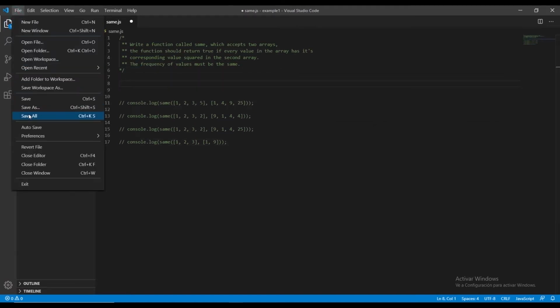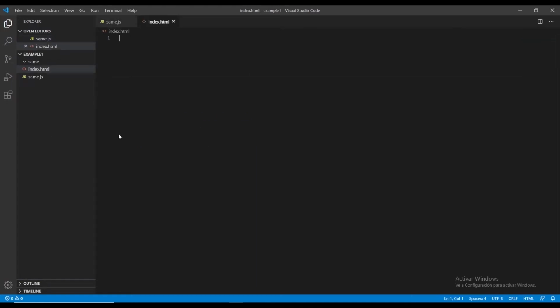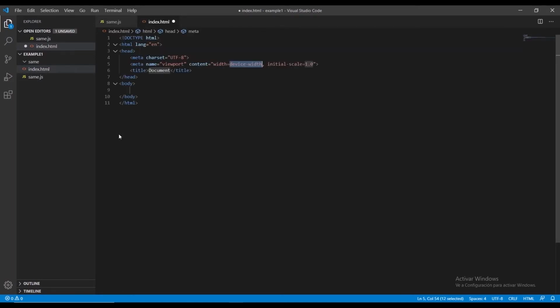Let's save this. We also need an index.html. So here we can insert the script.